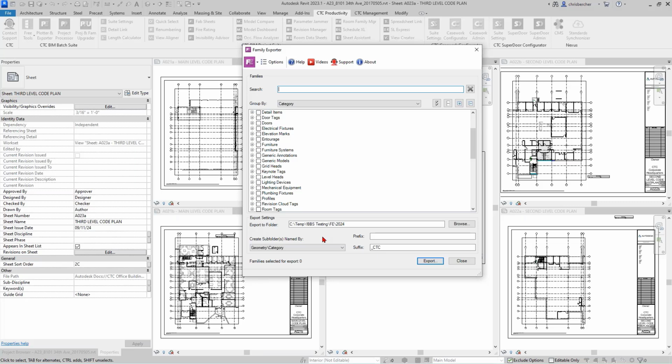And then anything that's been modified or new types made for that project, or maybe I had to build new content, or I downloaded content and made changes to it so that it would work for me and my projects. I need to maintain that and keep it going moving forward. So we can use family exporter to export everything out, including all of the new types that were used and changes that were made to various properties or dimensions. All that, as far as the types are concerned, are retained, and I can export all of that to a directory.